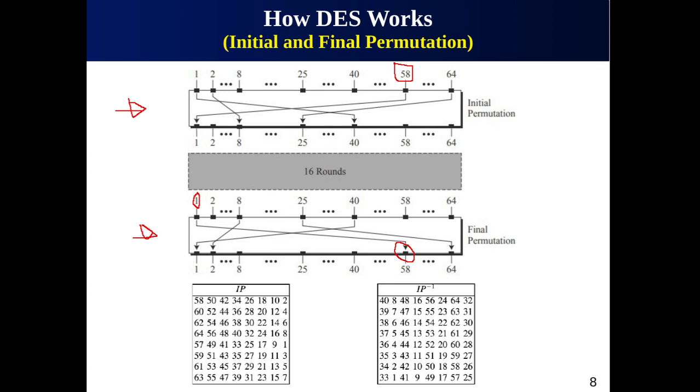The permutation rules, which input bit is going to be replaced by which output bit, are predefined in these P-boxes, and they are shown in these tables. Each side of the table can be thought of as a 64-element array. You have 64 elements, and the value of each element defines the input port number, and the index of the element defines the output port number. For example, you can see the initial permutation table here. It means that the 58th bit of the input will take location 1, the 50th bit of the input will take location 2, and so on. So this is about the initial and final permutation.